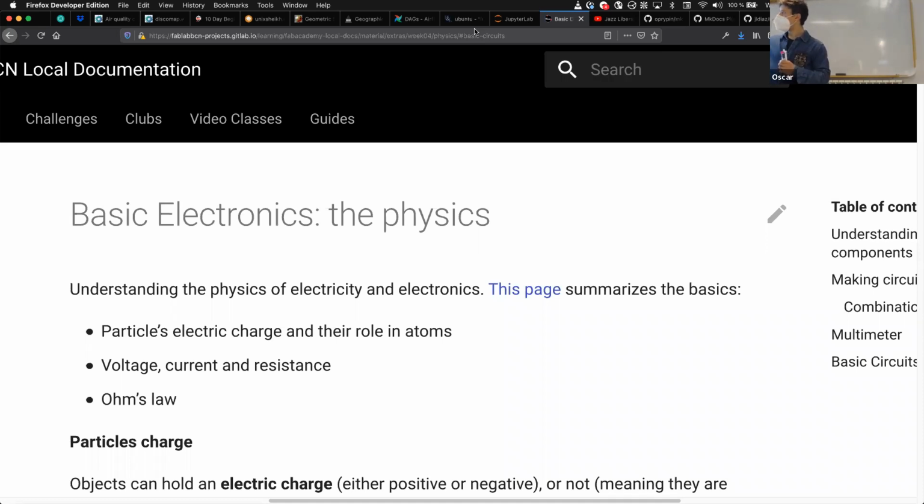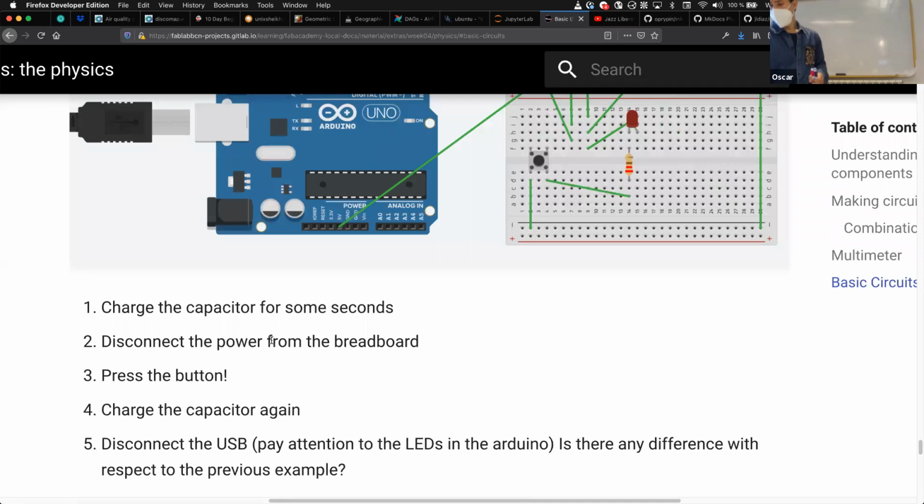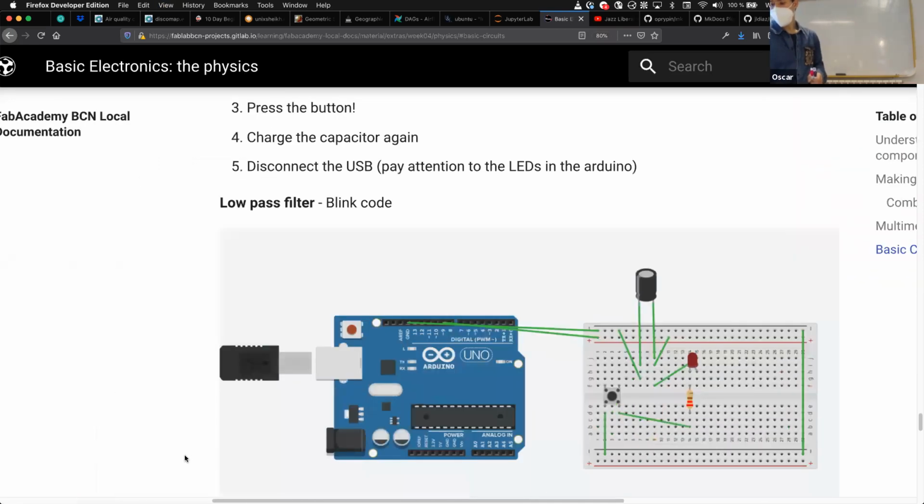You have the class in the documentation. I'm not going to use the material in the class. For those that are at home, I'm going to use mostly this whiteboard. And if you have Arduinos and resistors and LEDs and these things, at the end of this hour we're going to do some hands-on examples that you can find at the very end of the page, okay? So having said that, let's get started.